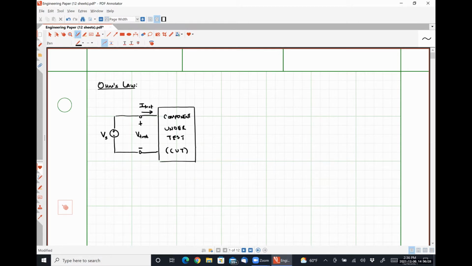This is the experiment, using much fancier equipment, that a German physicist by the name of Georg Simon Ohm did way back in the 1860s. And he found, as hopefully most of you found, that there was a proportional relationship between that quantity V test and that quantity I test. So what you should have observed when you did the experiment was something like this. If the test voltage was on the horizontal axis and the test current was on the vertical axis, you should have had something like this, where this slope was I test over V test, right? Simple linear relationship.